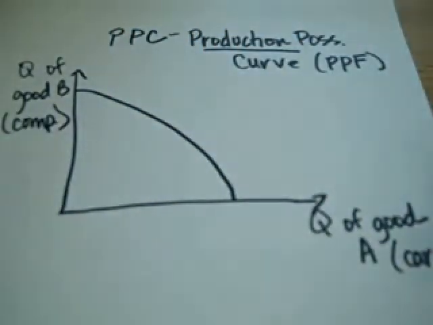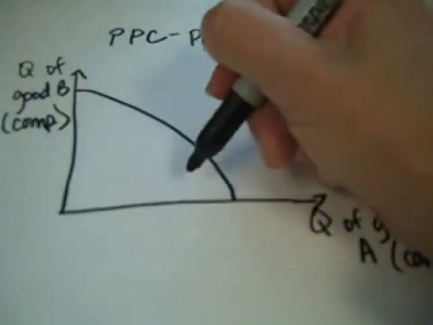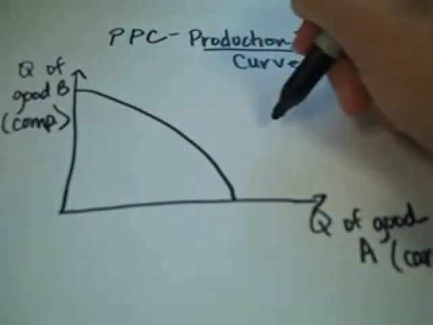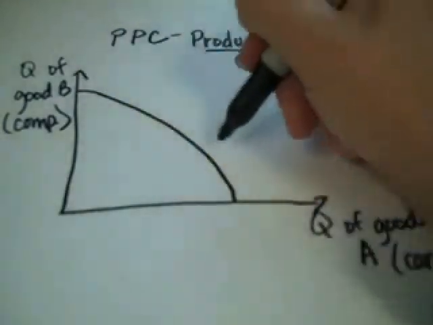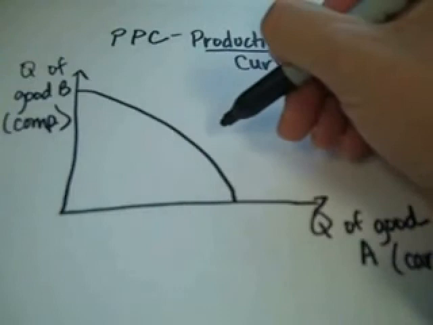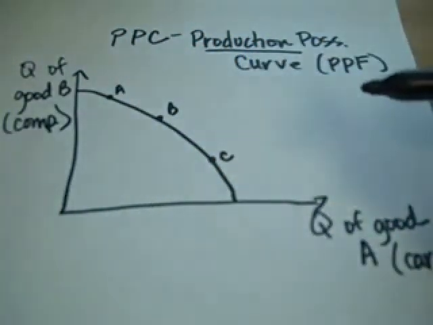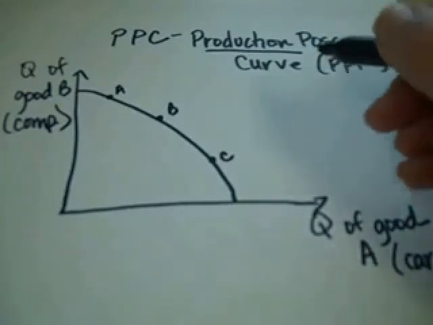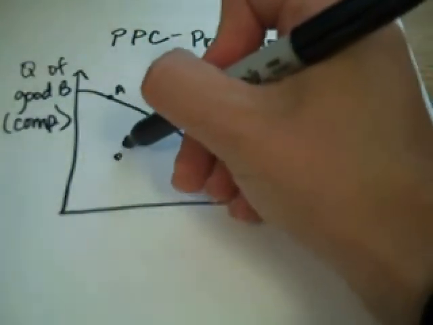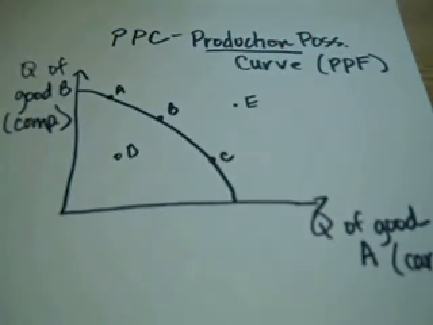Okay, the curve can be outward curved, it could be just linear, it could be vertical, it could be horizontal. Okay, but we'll stick with this traditional example of increasing opportunity costs of each one. Infinity amount of points, obviously, A, B, C, and so forth. Okay, we could also have a point D or a point E on this curve, and they all tell us something a little bit different.